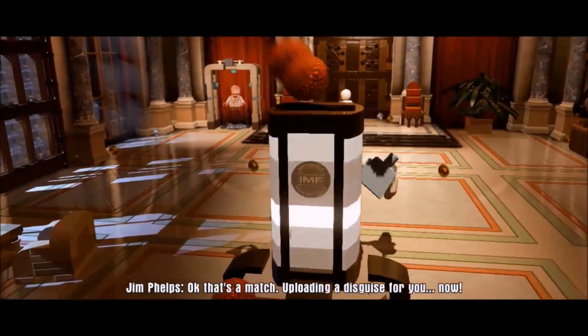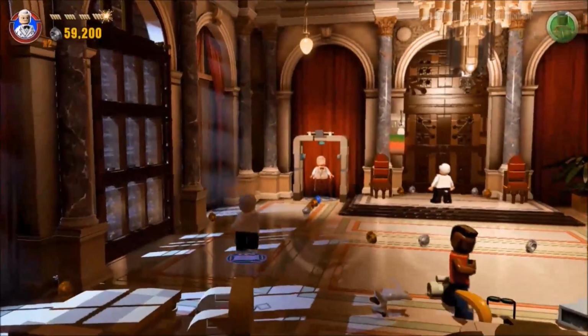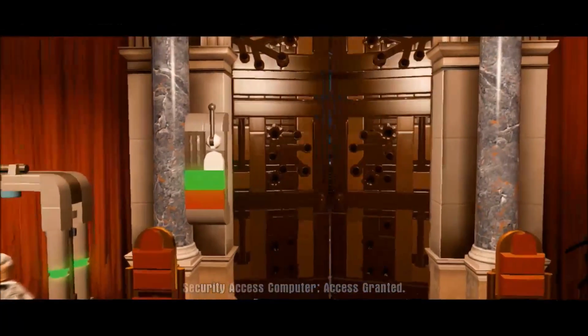Anyway, what we just did there was another one of Ethan Hunt's unique abilities. The ability to scan another person and practically steal their identity. As you see right there, he fainted.